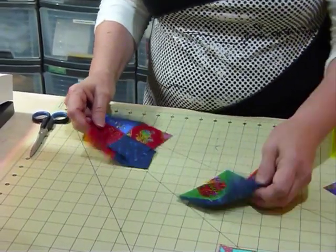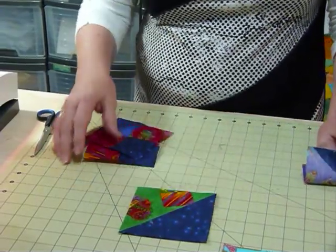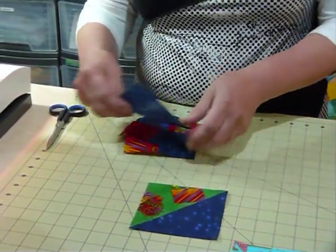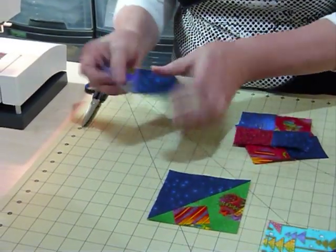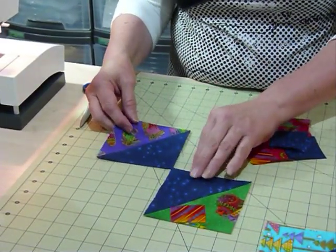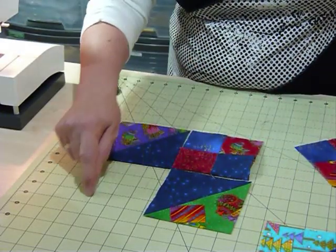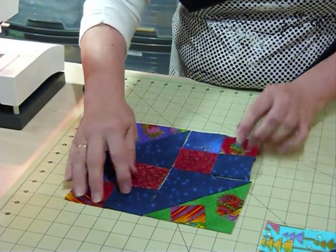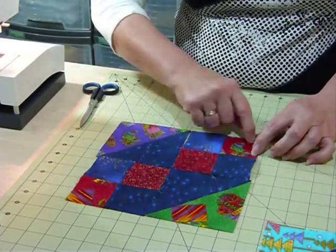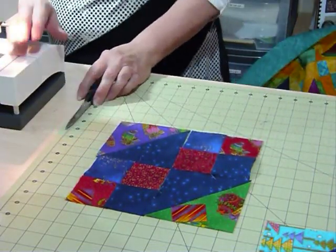To make the block, the dark blue is my background colour throughout, so we're placing the colour to the outside of the block and the dark blue to the inside. This red needs to form ultimately a chain through, so they need to meet in the middle. Whatever colour you're using there needs to be forming a continuous diagonal line.